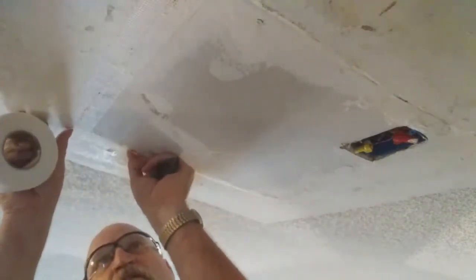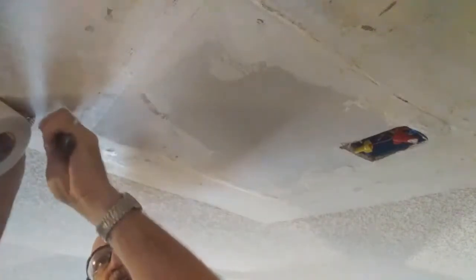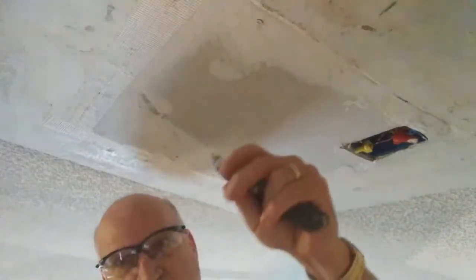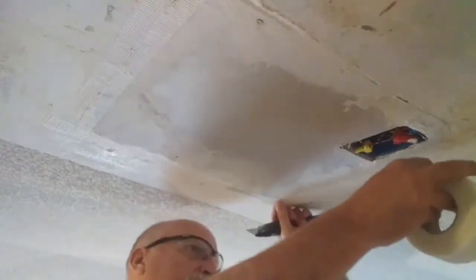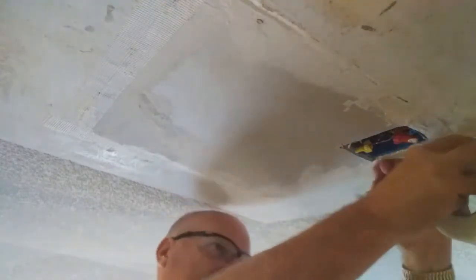Just kind of want to push it over your joint. You'll have a little strings that will come off the stuff. You don't want them getting in your way, so just go ahead and cut those strings off your patch material. You can tell what I'm talking about. It's kind of like paper thin stuff. And just make sure that you're covering that seam, because it will come through if you don't.